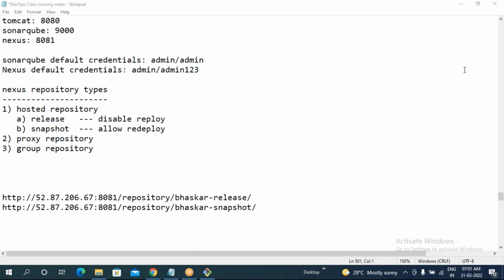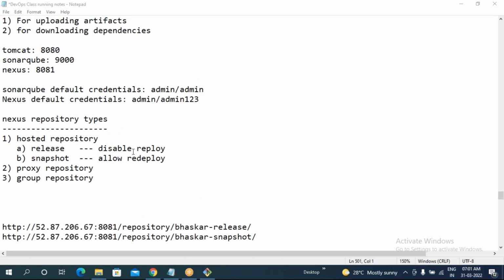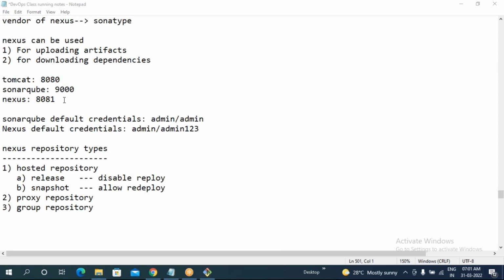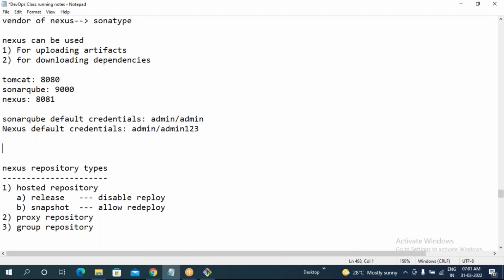Only one command. Already know that one also. What is the command? Nexus colon nexus? No. mvn deploy. Yes, very good. The command is mvn deploy only. If you remember, I told that command, right? The only command you have in Nexus is this one, mvn deploy.